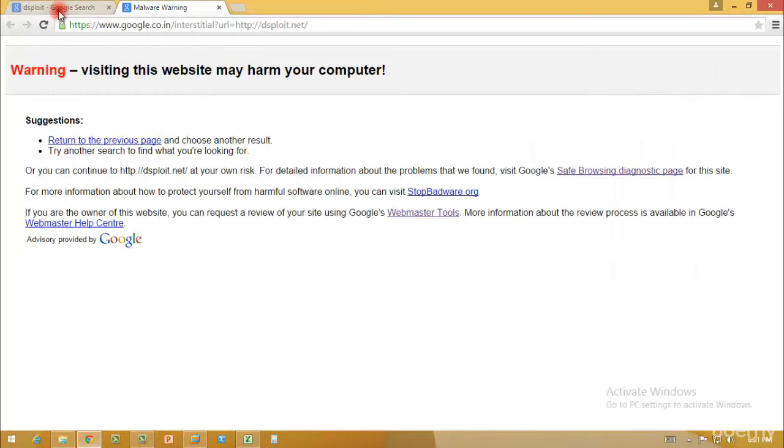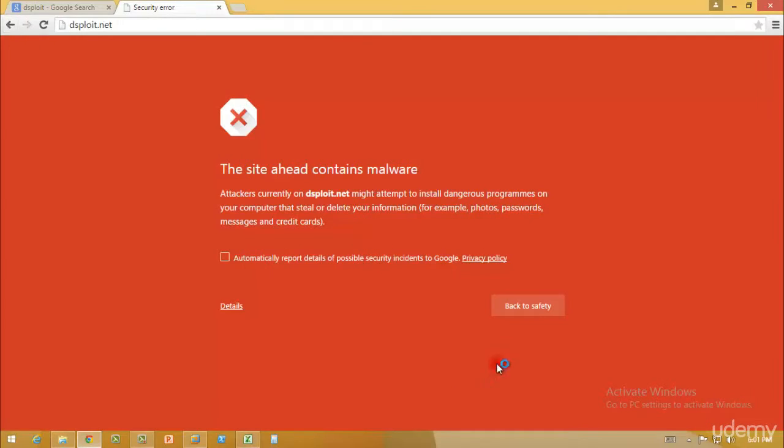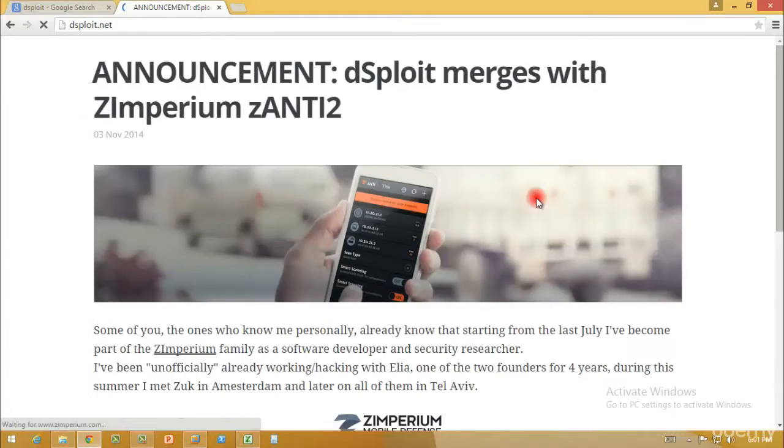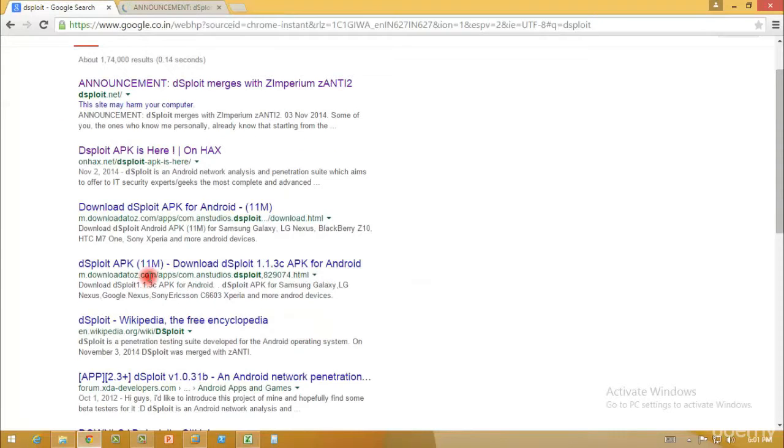Just ignore this part. I'll remove the S from the address and try again. Perfect. Details, visit this unsafe site. So you can download the DSploit APK from anywhere over here.